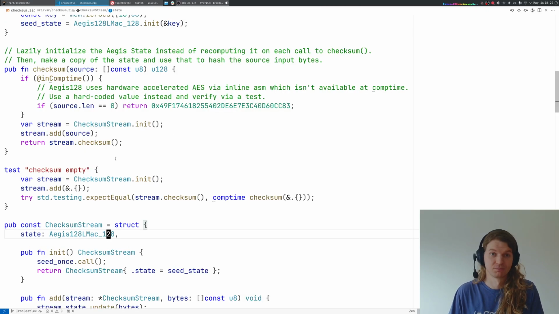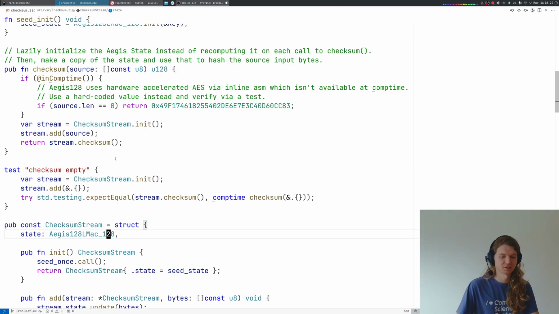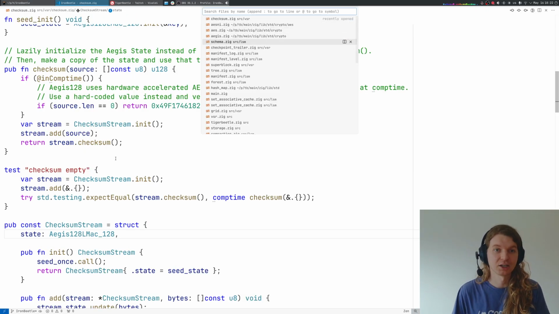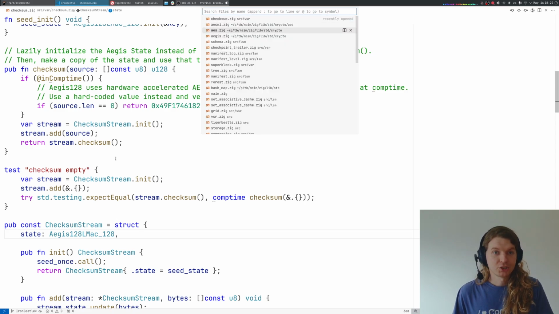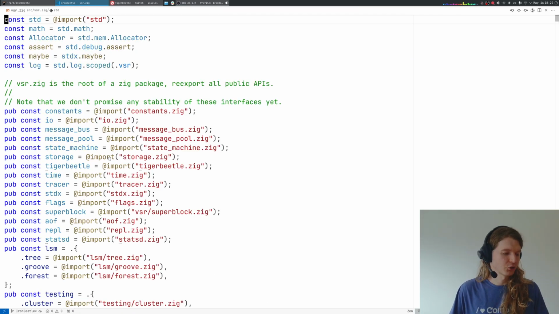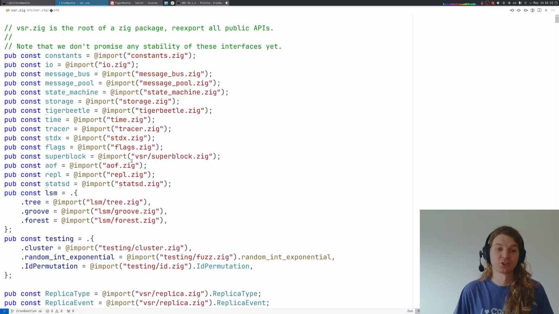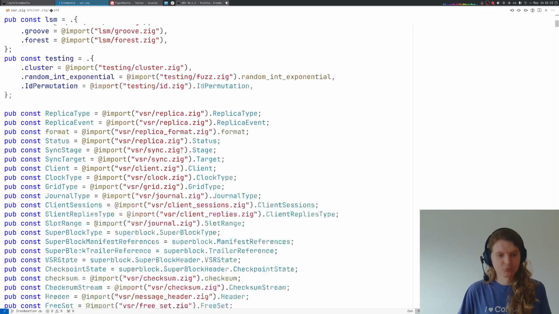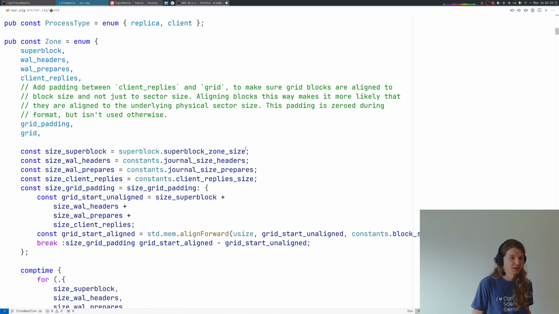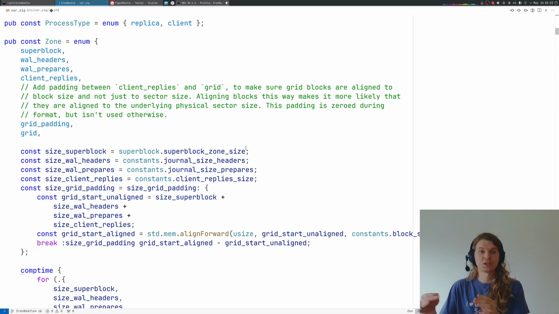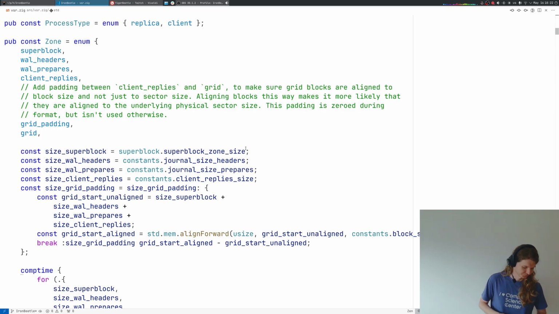You could just change this checksum to be something else, and that would be pretty easy to do. The caveat, of course, is that your data file uses an existing checksum. So migrating an existing data file to a new checksum is going to be hugely complicated, but changing new data files to a different checksum would be pretty easy.